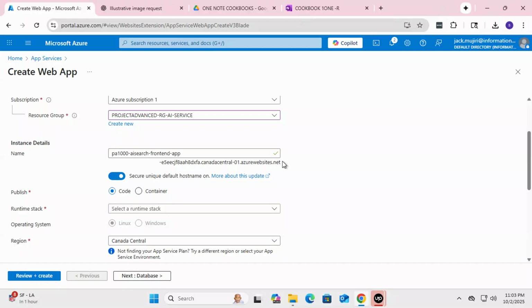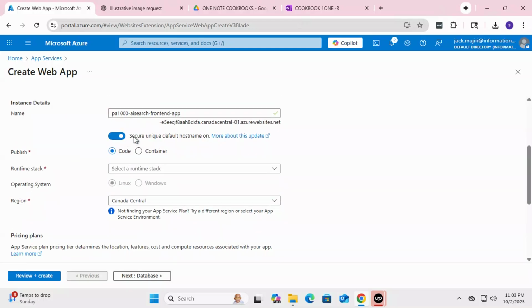So for your application that we are deploying, the name you give it is going to be the name, and then Azure is going to allocate you a default domain. But if you wanted to use a subdomain, for example, projectadvanced.com or app.projectadvanced.com, then you would have to add a custom domain. In our case, we're just doing default, so we're going to leave that as it is, but I thought I could explain that.